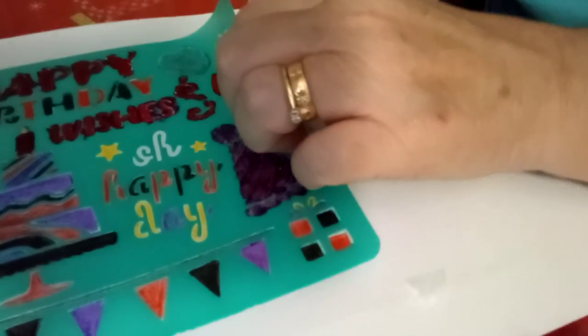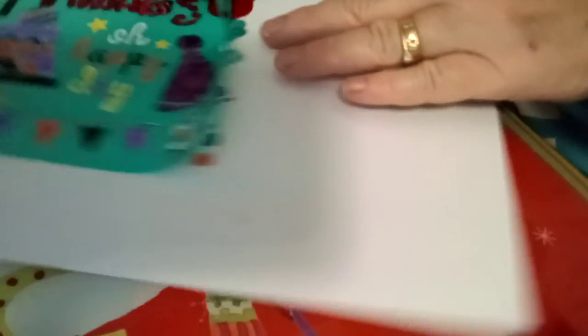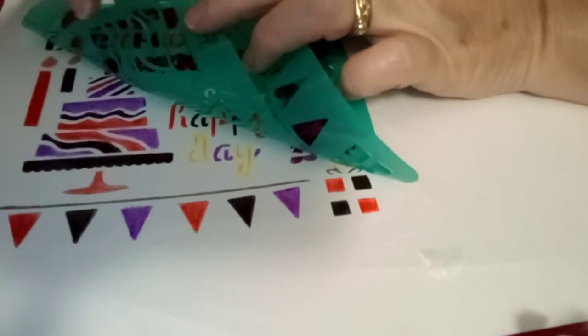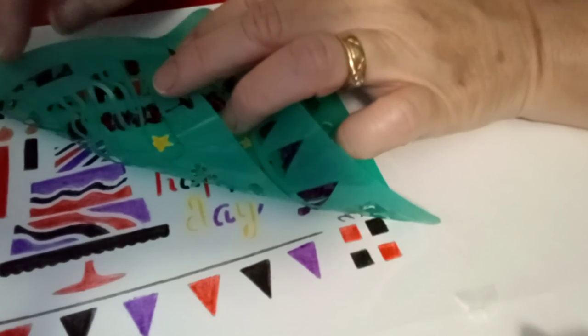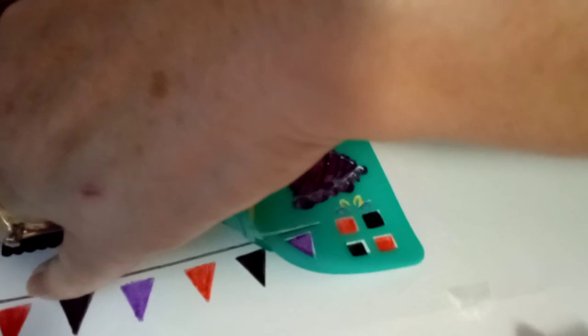It did bleed, but that looks like it could be part of the balloon too. I figured it might stick. Some of it is really neat because it came out thick — like it's raised! I'm surprised it came out as good as it did. This cake — that's what I wanted to say — they're very very thin stencils, and when you're coloring it's easy to move the stencil out of place. Maybe I need to use some PAM spray before using this.